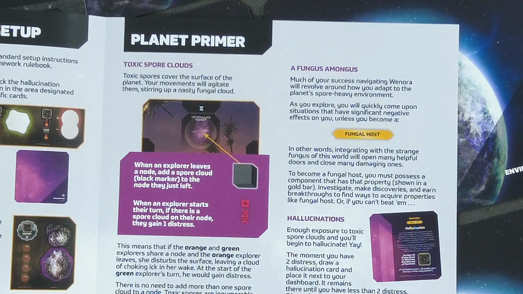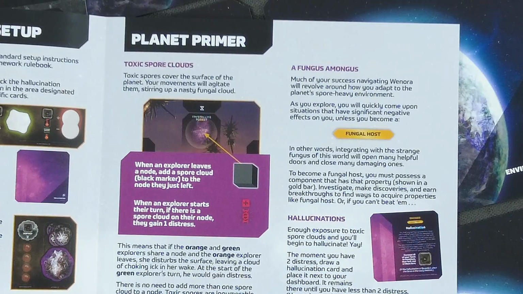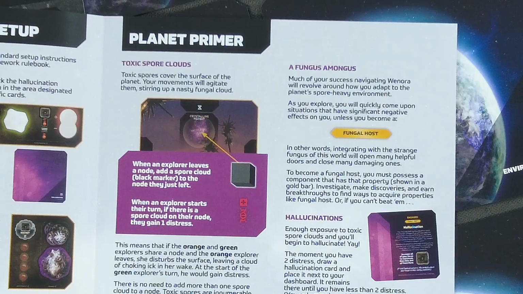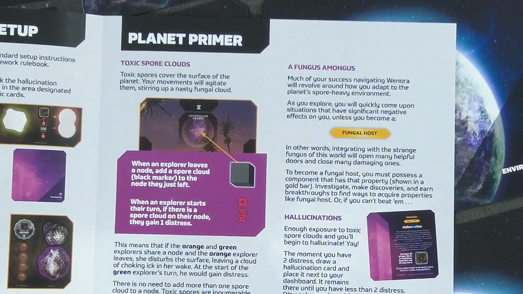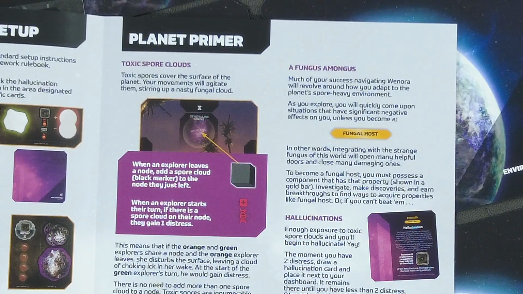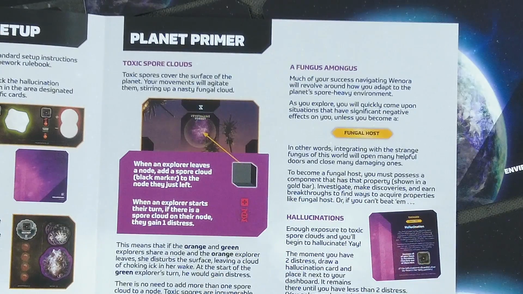So whenever we are leaving a node, we have to put a black spore cloud next to the node, and this goes off whenever or affects a player who is starting their turn in a node with a spore cloud here. And this is already the first confusion: does the Scarab, our ship, count as a node or not? And I think it does not. Maybe it's in here? No, I don't think so. I don't think that the Scarab in this case counts as a node. So we can leave the Scarab without affecting the other players. At least that's how I played. So learn with me. If I played incorrectly, I will most certainly let you know a little bit later through a comment or in my next video on this.